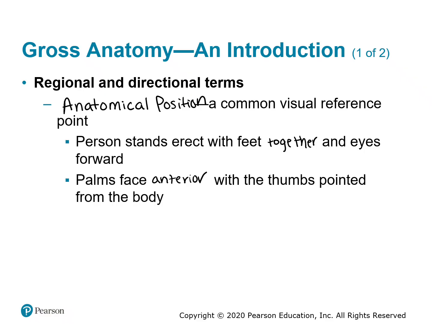Away from the body. So anatomical position looks something like this. Okay, you need to be a little bit more together, and usually your hands are right by your sides. But for demonstrative purposes, my thumbs are facing away from my body. Hands facing anterior. Anterior is in front. Posterior is the back. Okay, so this is anatomical position. This is a common visual reference point that we use to just kind of orient us to where we are and what we are talking about in the body.